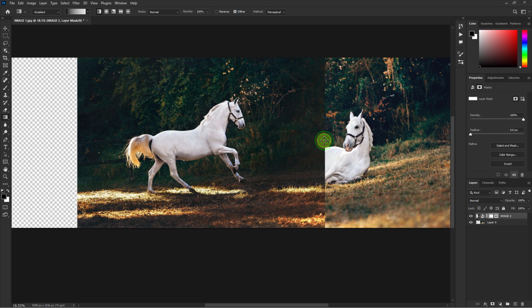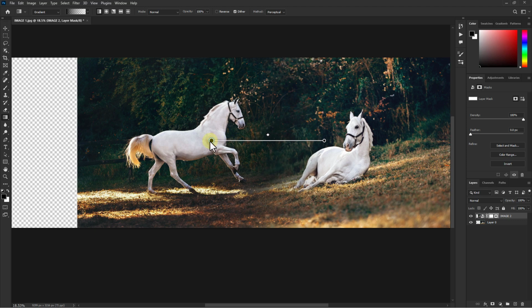Then click and drag on one side of image 2. Do exactly as I show in the video.